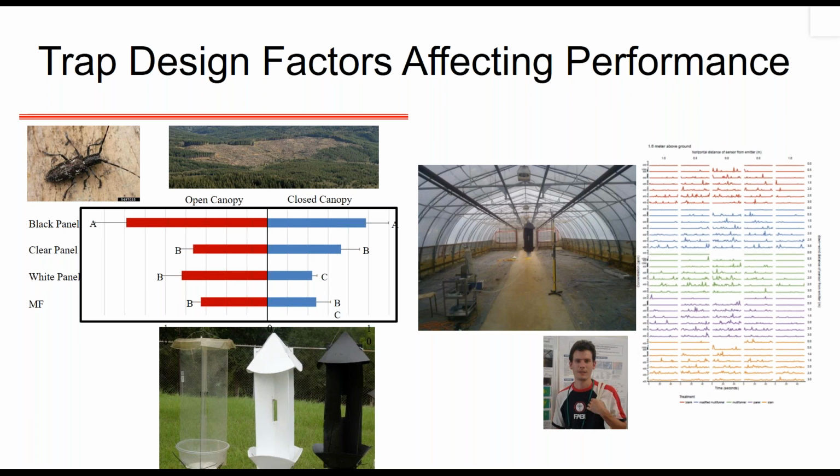And this is some work that was done by Mark Bauer, who was a postdoc from South Africa, working at the Great Lakes Forestry Center for a couple of years, and is now in private industry in South Africa, looking at how a stand-in plume, so a carbon dioxide trace, was emitted from this panel trap, and the idea of how you would hang this trap in a forest stand and how the insect would respond to that, depending on which direction it was coming from. So it all goes back to optimizing those traps.